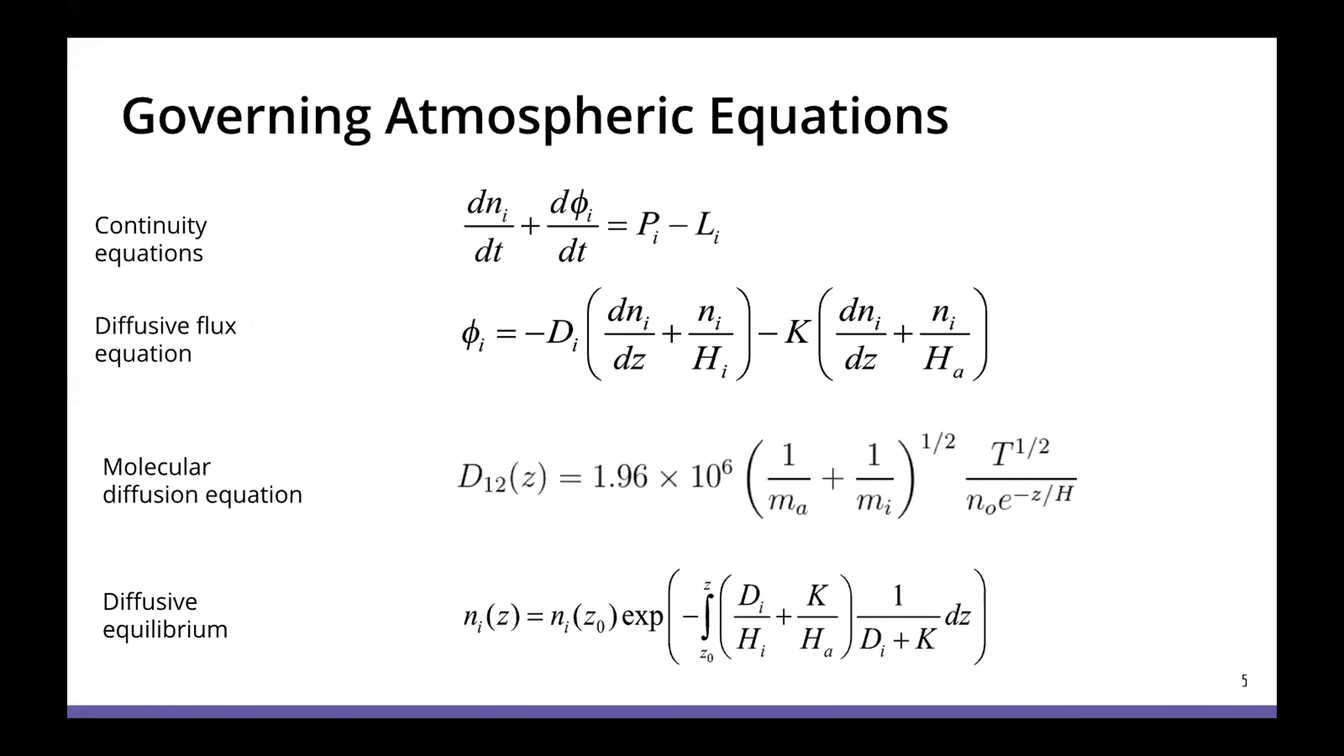So we are using two different methods in order to model earth's thermosphere and to determine theoretical delta values in earth. The first model is a simple isothermal approximation, using only diffusion to approximate the behavior. And the second model is a more full treatment using the Vulcan photochemical code. So these are the governing atmospheric equations. My co-author showed you most of these equations. We have the continuity equation, which is what we're solving for basically, for each species in the atmosphere. And we have our diffusive flux equation, which is a helpful condition to set, to solve the atmosphere. And for the lower atmosphere, we cared more about this factor here, but in the upper atmosphere, molecular diffusion dominates, which is this factor D in this equation.